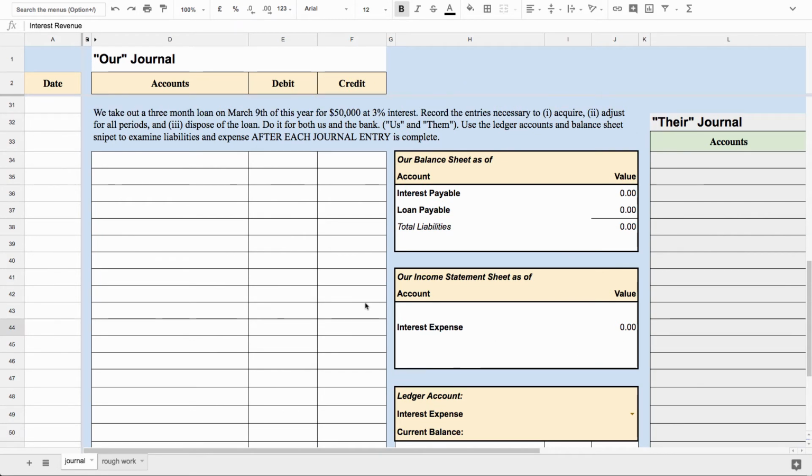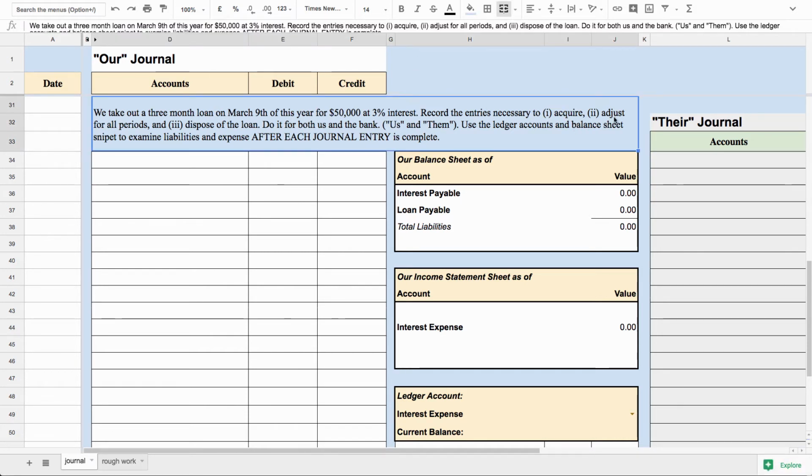But before we do that, I need to point out something really important that's going to come up again and again and again, especially in grade 12, if you take accounting again. These things right here, acquiring, adjusting, and disposing. That's what accounting is really about. Bookkeeping, yes, but accounting especially, when you start to get really advanced, you have to learn how to acquire any asset or liability, how to adjust it and modify it as time goes on, and then how to actually dispose of it properly. And these are the steps.